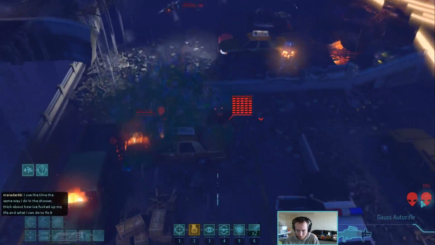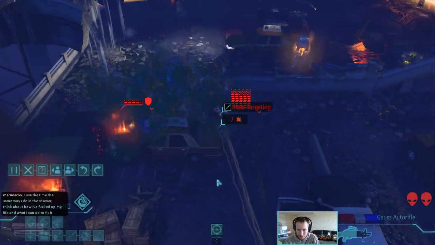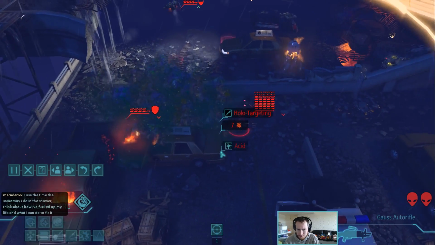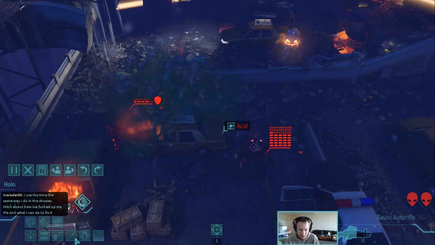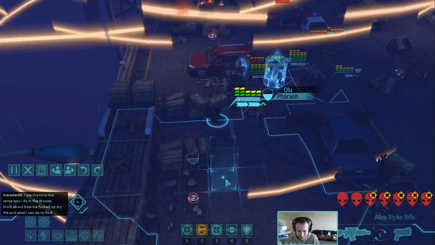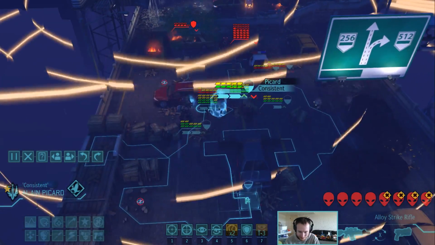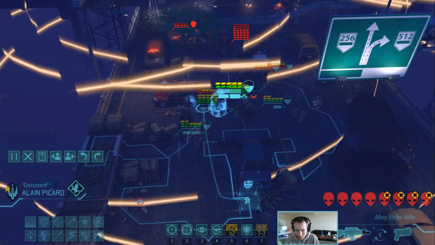Do have Shred on Paloward in theory. We can hit a shot. Do we not? Am I wrong? Oh, he has heat ammo. I'm just dumb. I just can't read. Reading was always my fatal flaw.